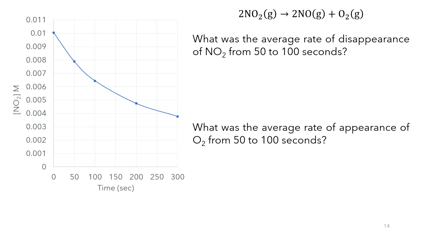All right, we'll swing back to kinetics. What was the average rate of appearance of NO2 from 50 to 100 seconds? Do your best to approximate here. If this were the actual exam, either those points would be labeled or would be epically clear what concentration it is. Or it'd be in a table.